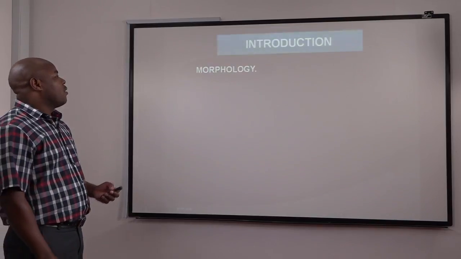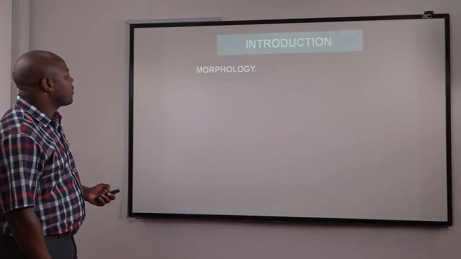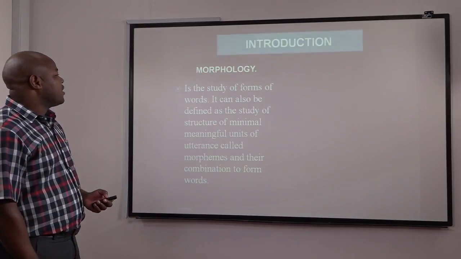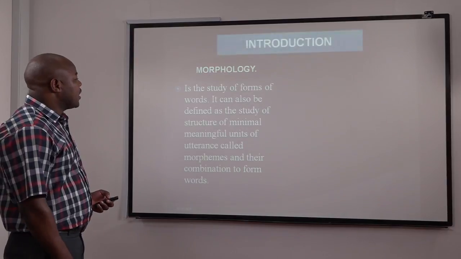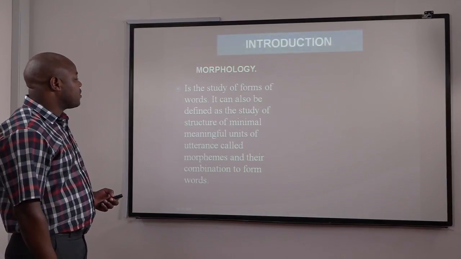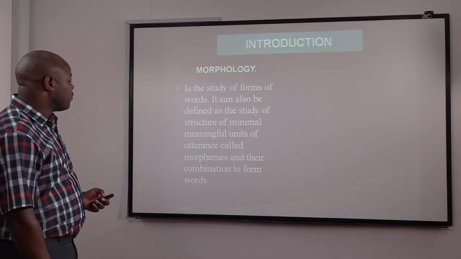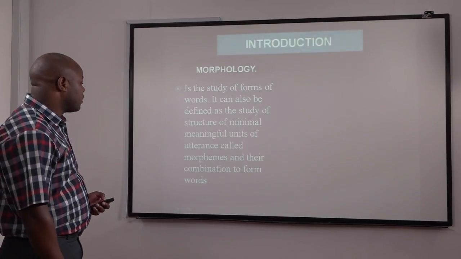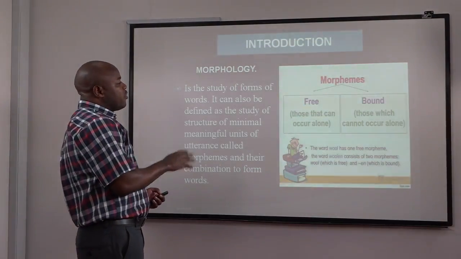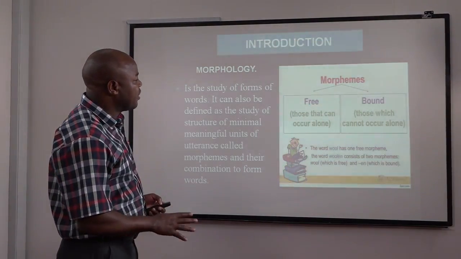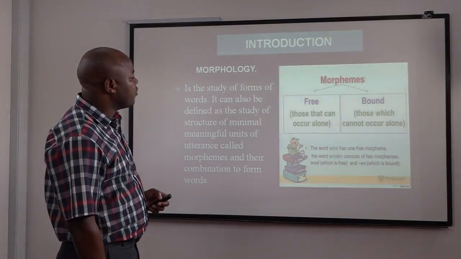Now, we will start looking at the meaning of the term morphology. Morphology is the study of forms of words. It can also be defined as the study of structure of minimum meaningful units of utterance called morphemes and their combination to form words. Now, morphemes are divided into two types. We have free morpheme and bound morpheme.